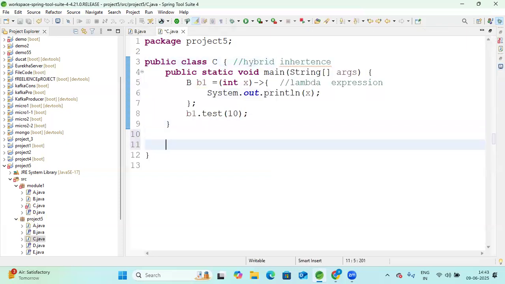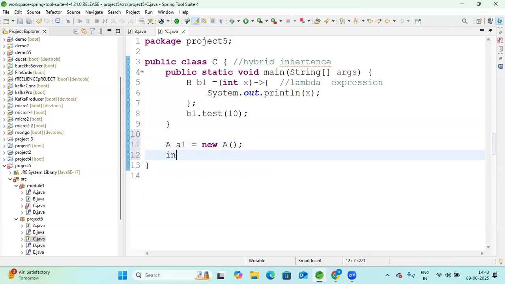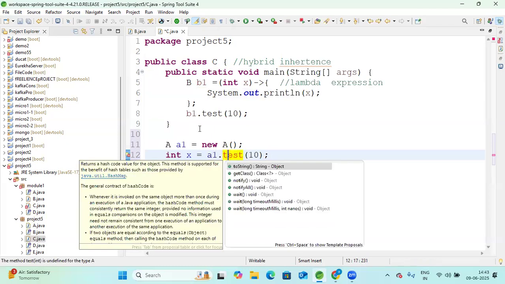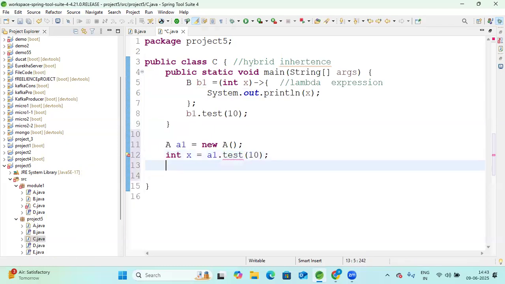Earlier, we were creating an object, a1 equal to new A. Then you create a variable and a method, pass the value inside the method, and call a1 dot the method, and sysout, System.out.print, with the variable x.